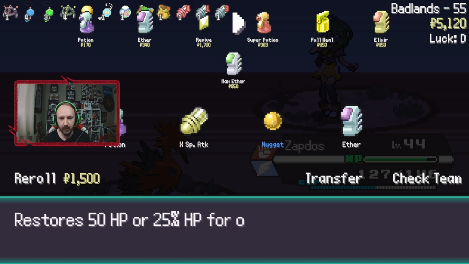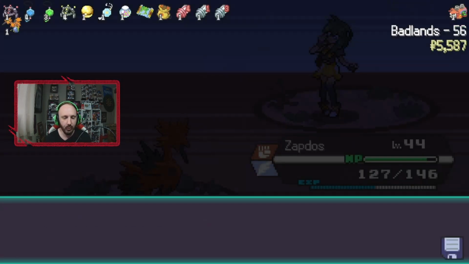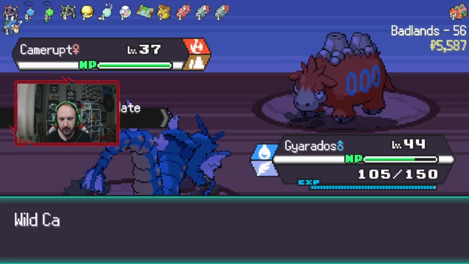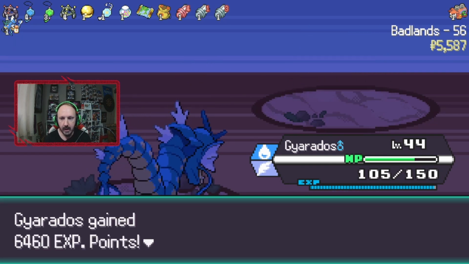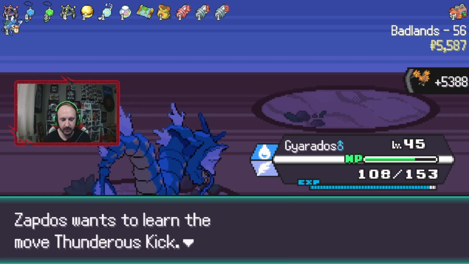Right here, I think we definitely want to Super Potion the Gyarados at least once. And then we'll gain our money back by using the Nugget. So we are going to swap into the Gyarados here against the Camerupt, and we will Waterfall to get through that fairly swiftly. And we only have 4 more floors to get through the Badlands area.